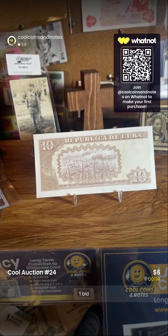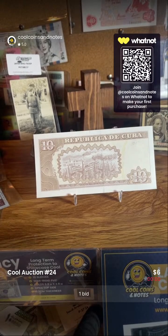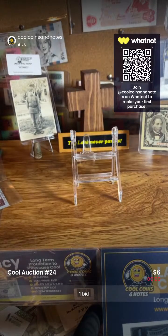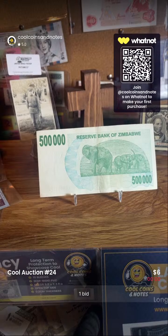Let me check for you, Nelson. And then I do have a few more Zimbabwe's I'll run through. Let me see here. When you say polymer tourist notes, Nelson, thank you, Danny. Are you asking for anything specifically? Or what exactly are you asking for? Just like any kind of polymer note, basically? Or what? Because I've got some stuff. I'll show you what I've got. I don't know if it's what you're looking for.